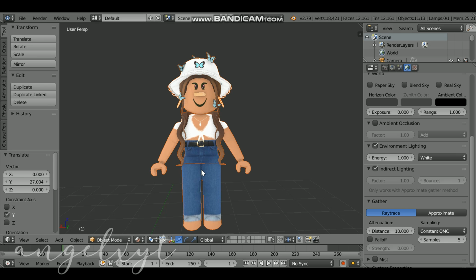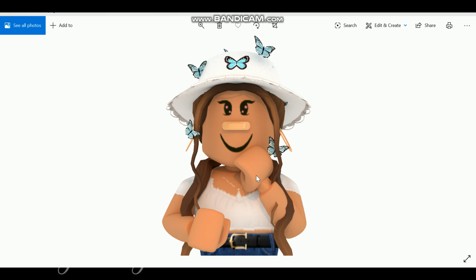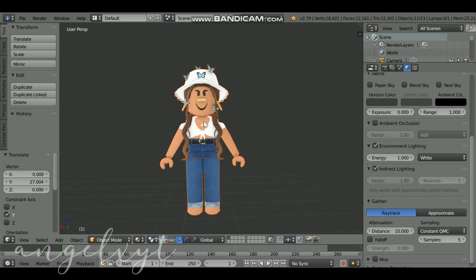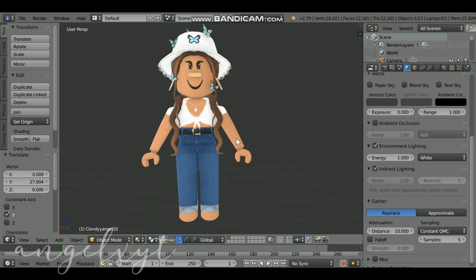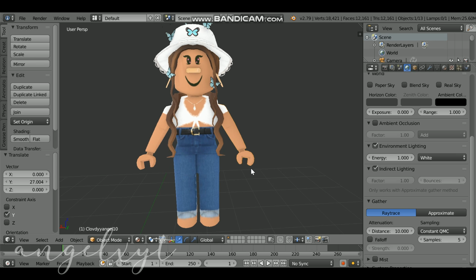Now that we've done all the settings, you now want to start fiddling around with poses and things like that. So I've got some poses for some examples. This is one of them, and there's also this one here, which I like. Okay, so now we've got this, you want to right click on one of the body parts. There should be a yellow outline on the outside of it, just so you know that you clicked on it.